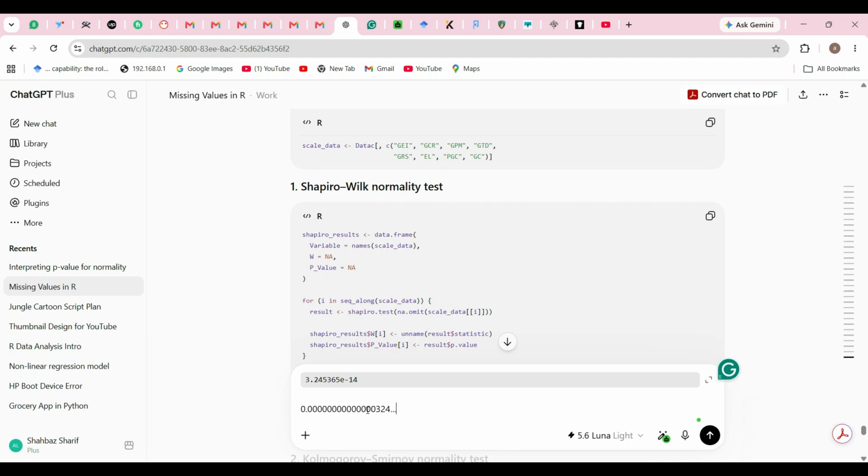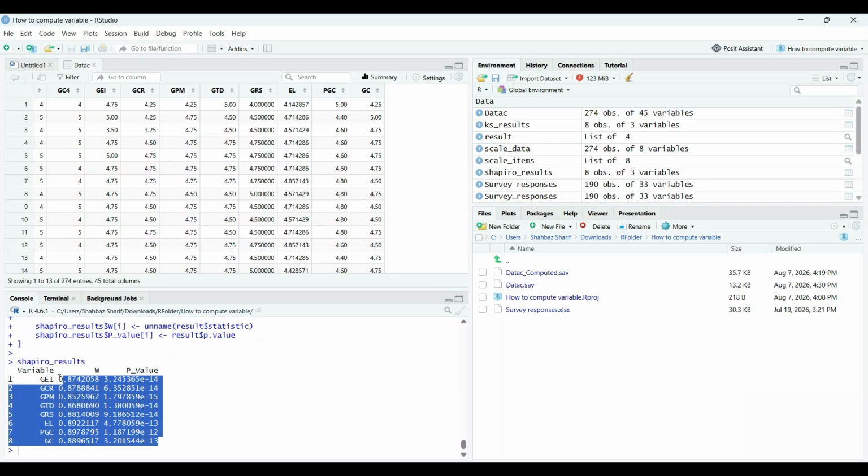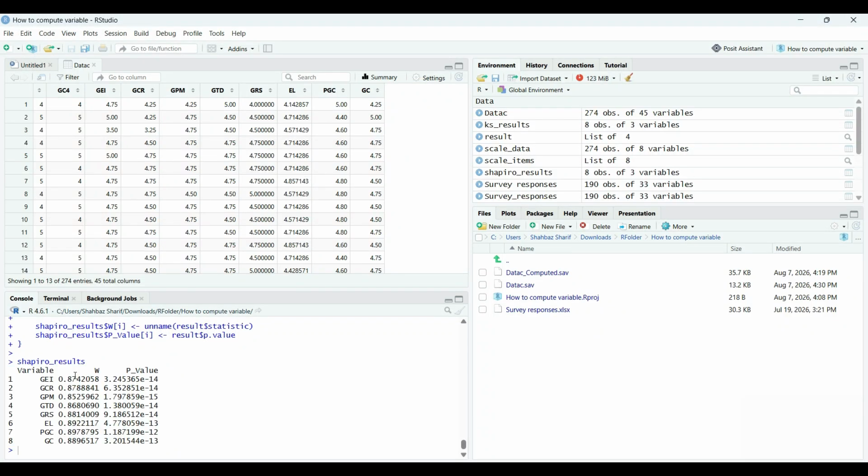So it means the p-value is less than 0.05. In this way we can say that we reject the null hypothesis because the data is not normal. You can see in all cases the p-value is less than 0.05. So we reject the null hypothesis and the data is not normal in case of Shapiro-Wilk results.